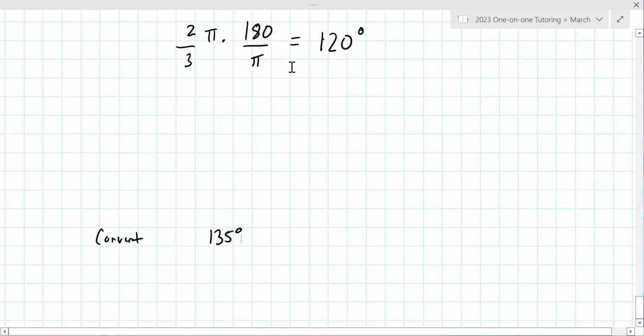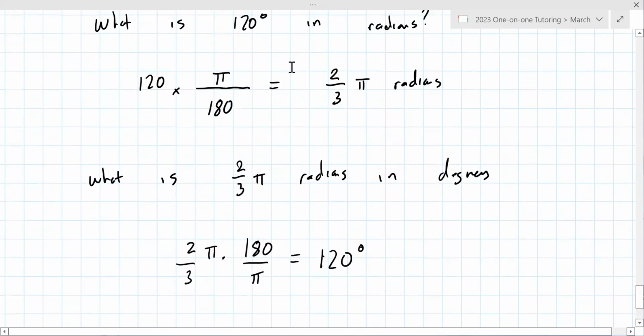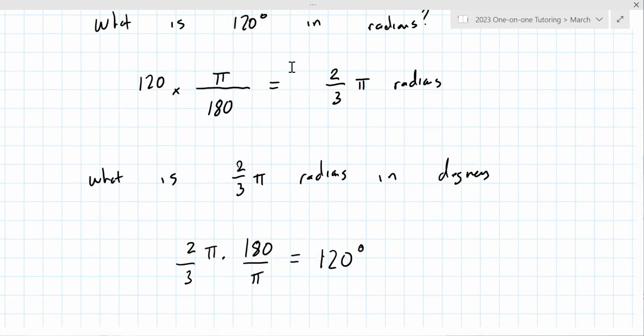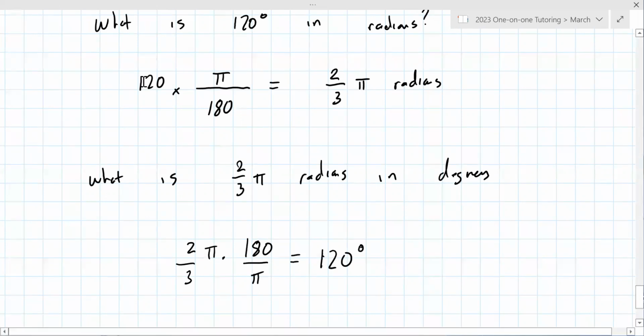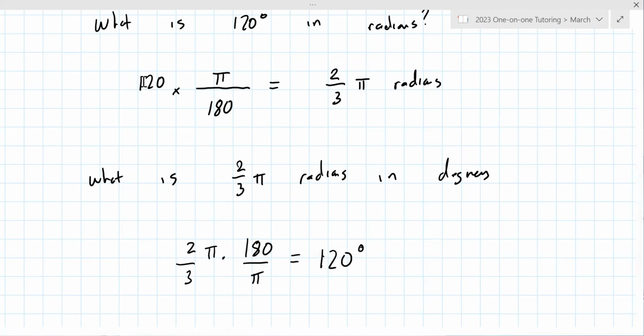Yeah. All right, let's try this one. Actually, could you scroll up real quick for the formulas? I want to write those down. Sure. It'd be number times pi over 180 equals radians. And do I know it's 120 just because they give it to me? Yes, because you've already gone forwards and then backwards. And the other one is 2/3 pi times 180 over pi equals 120 degrees. Okay, all right, thank you. I got those written down.